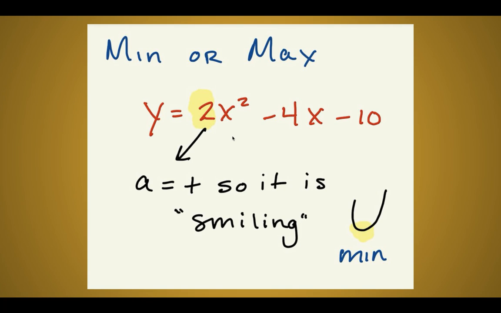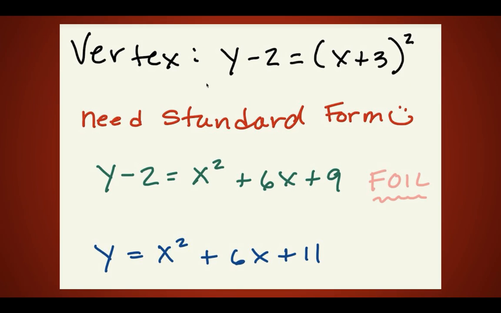If I give you this equation, and if I asked you to graph, the question was, would that have a min or a max? Remember, a quick way to do that is to look at the a term. If a is positive, it is smiling, therefore it would have a minimum. If this was negative, it would be a frowny face with a maximum.